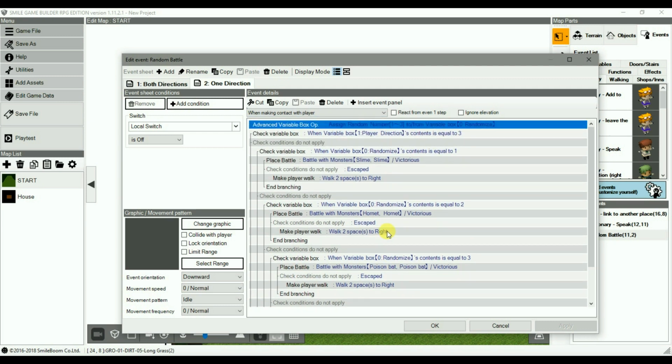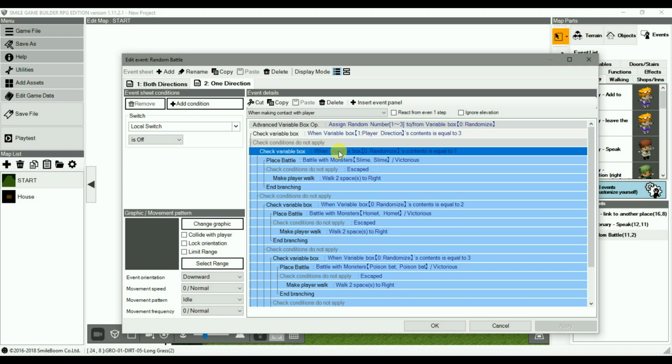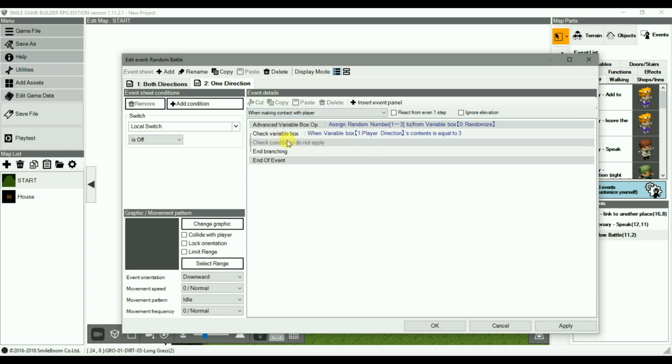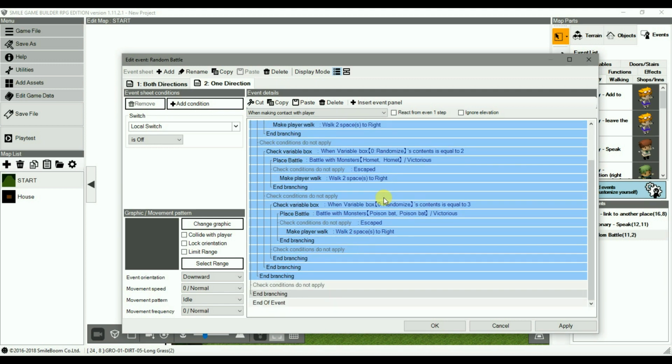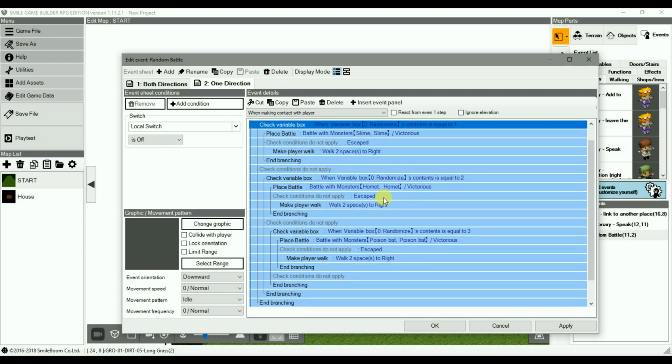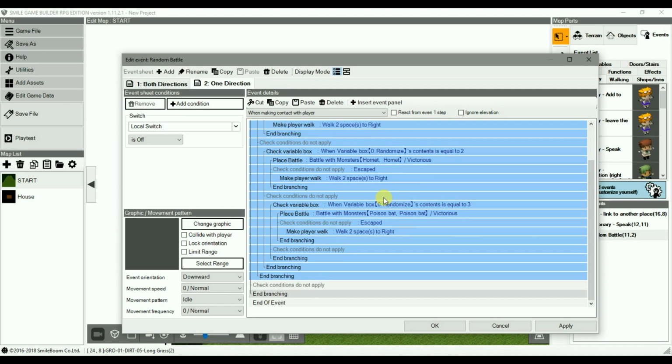Now if you want to have the battle when you are returning from an area, like when you've collected the treasure and you've had the guardian monsters block your path and attack you, you move this entire randomized contents to right above the check conditions do not apply. And remember that you are pasting above, so the bottommost one needs to be checked like that. Whichever method you use is up to you, depending on your purpose.